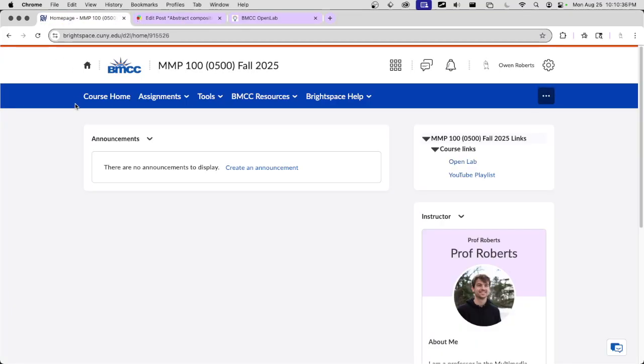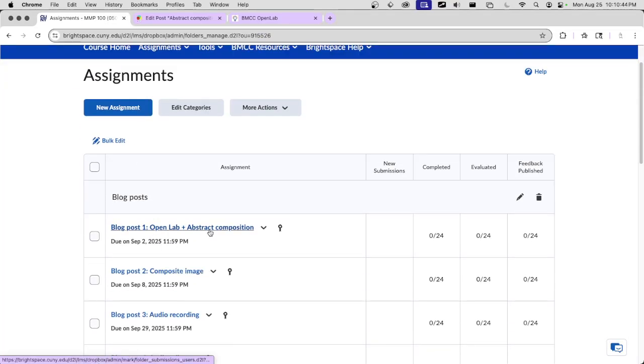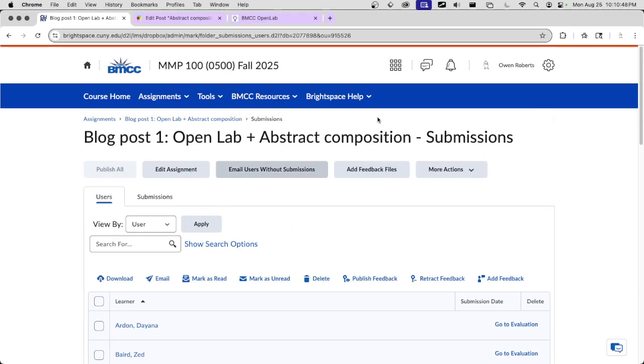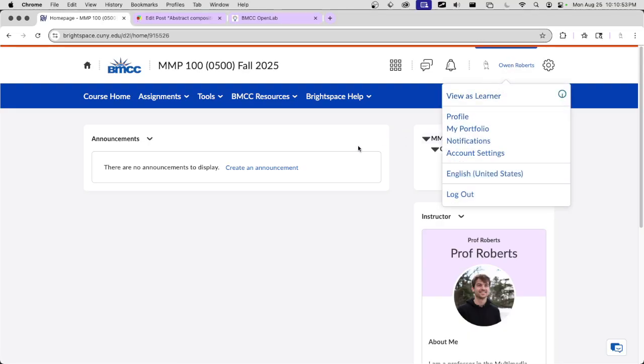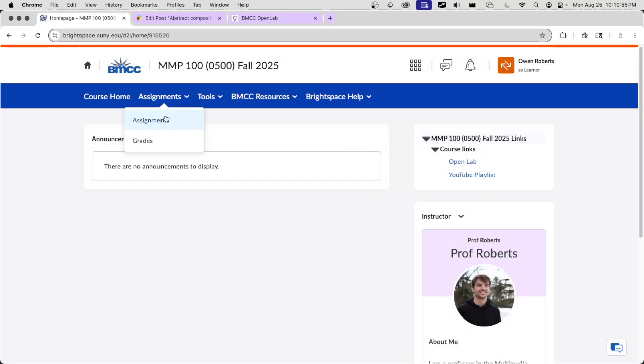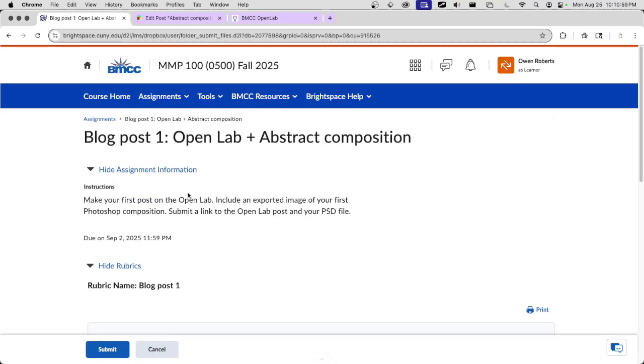So now I'm going to go over to Brightspace. This is the last step here. I'm going to go to assignments, and find this assignment here, blog post number 1. Oops, I have to go into learner view. Okay, so now I'll go to assignments, go to blog post 1.